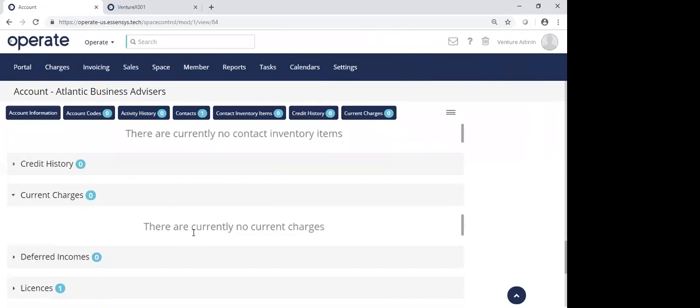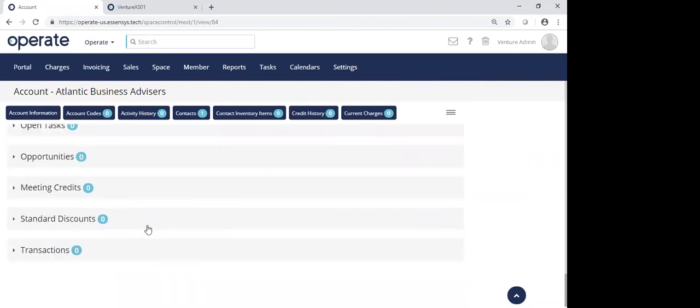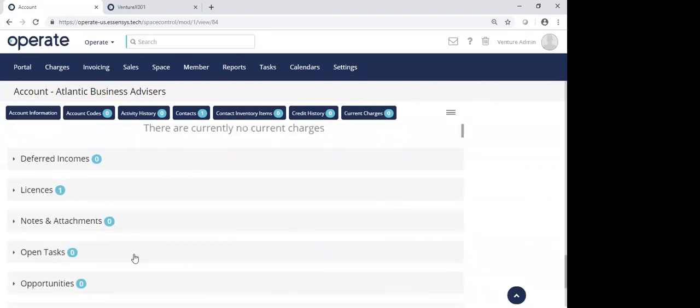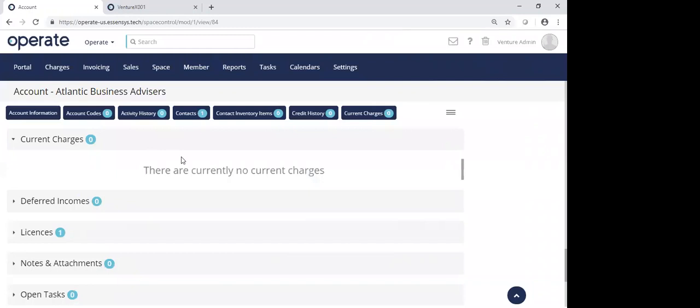So if a customer comes up and says, hey, front desk, I want to know how many hours I currently have and how much my current charges are or my current balance is, under current charges will be everything that's hanging on the account that we didn't charge them for yet. Once they're charged, then they'll go under transactions and you can see them there. But under current charges, they'll just sit for the moment so you can see until they're actually billed for those items.